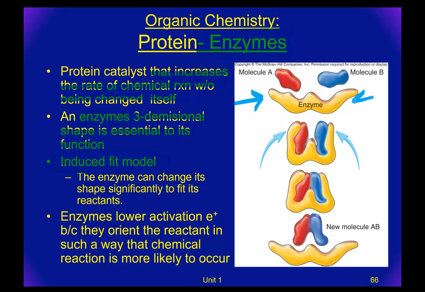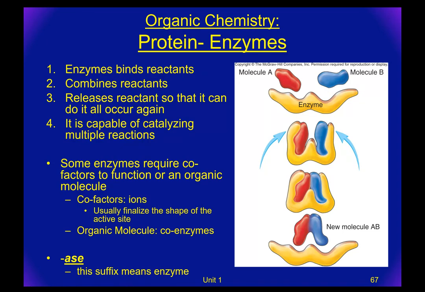There's something called the induced fit model, okay? So if you look over here, here's my enzyme. This is what I want to come out of it, but here it's not even kind of close to what I want, right? So when this comes in and this comes in, I change the shape of this protein to get me what I want. I induce the fit fairly significantly to give me my product. I have to be in one shape. When my reactants come in, I have to have kind of a change to my final shape to get my product. Just like catalysts, which, by the way, catalysts and enzymes are pretty much the same thing, they lower the activation energy because they orient the reactants in such a way that the chemical reaction is more likely to occur. The reason I could use my fingers to put that nut and bolt together is because I can put them in the right position to get them to spool, right? Same thing.